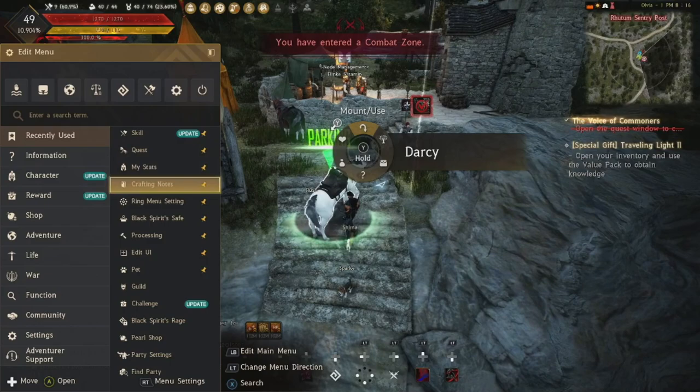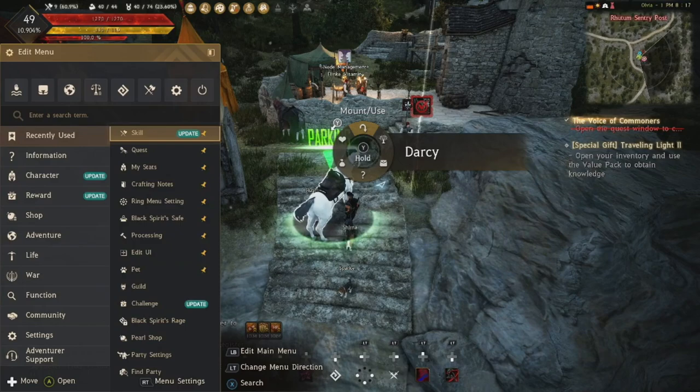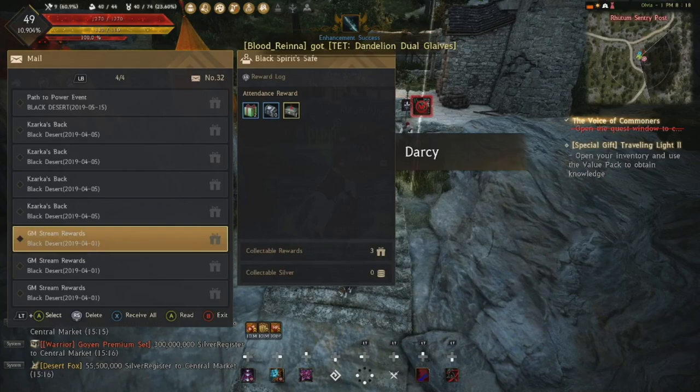And let's check our Black Spirit safe. We got another 1.5 mil. We're taking those. We'll take the Black Stones. This is 57, we're not quite ready for that yet. And let's check the mail as well. Reward mail. Yeah, we're not taking these out just yet. Nothing interesting in the mail for us.